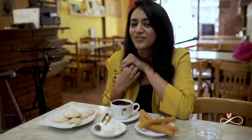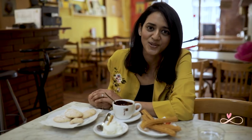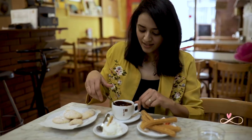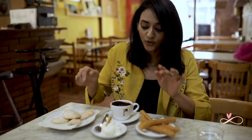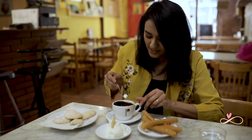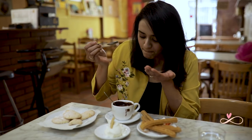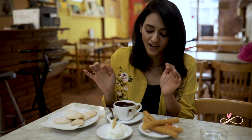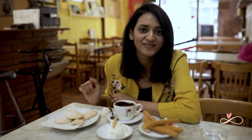This is how it should make me feel, and I guess that's why I go exploring and try to find places like this and help them in whichever way I can. I tried the chocolate on its own, and like I told you, it's really good. But the owner, Pep, told me to have it with a little bit of whipped cream like this, and then mix it a little bit, and then have it. I think that's the way you should have it. It's really, really good. Oof, I love it.